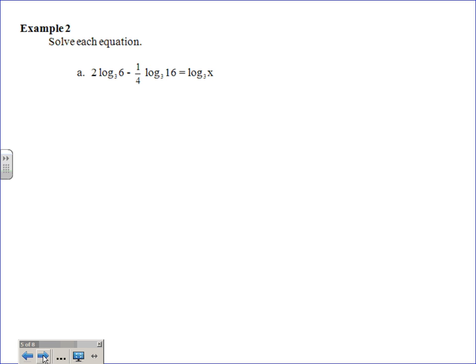So now, suggestion 1, everything in a logarithm. So as you look at 2 times log base 3 of 6, is that term everything in the logarithm? No, the 2 is actually out front of the logarithm, correct? So it's not in. So that 2 has to be moved inside the logarithm. And how do you do that? Yeah, you make it a power of the 6. So this is really saying log base 3 of what, technically? 36, right? Minus.